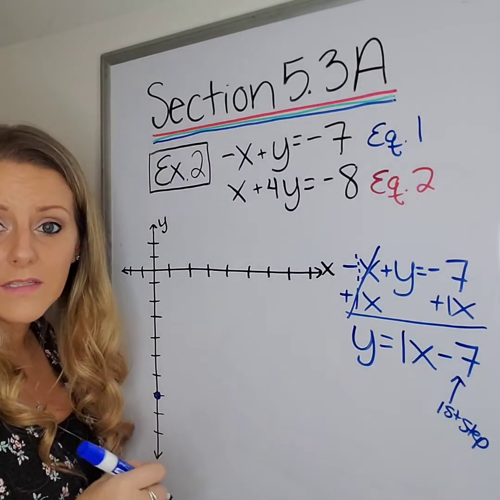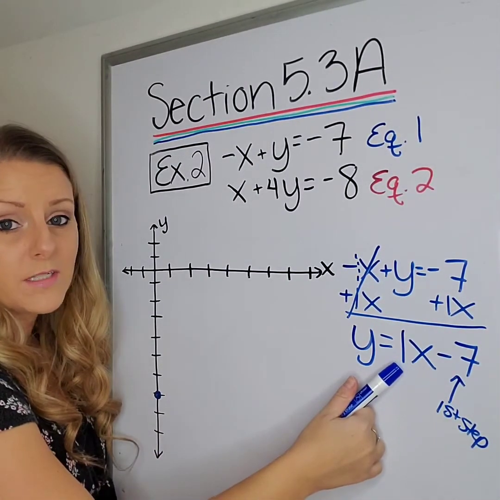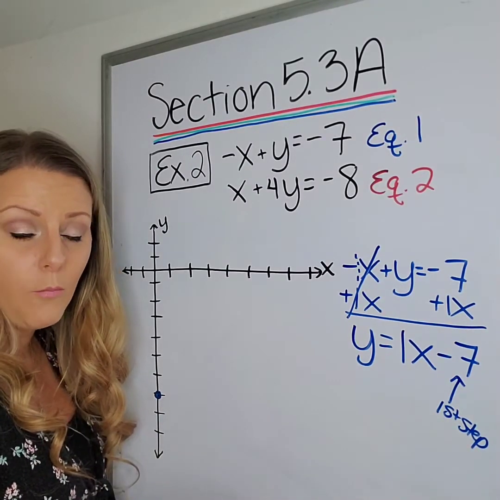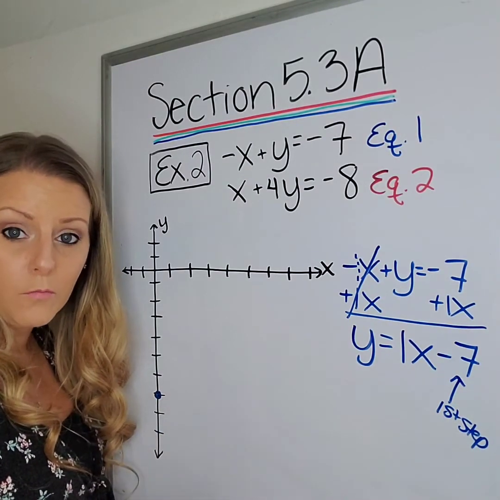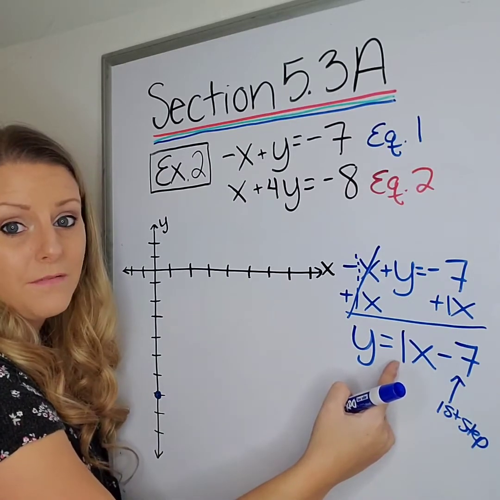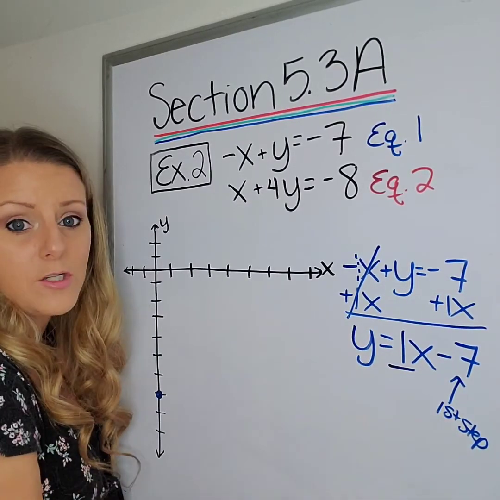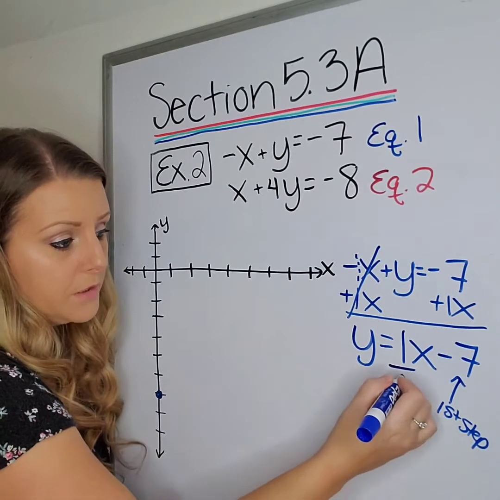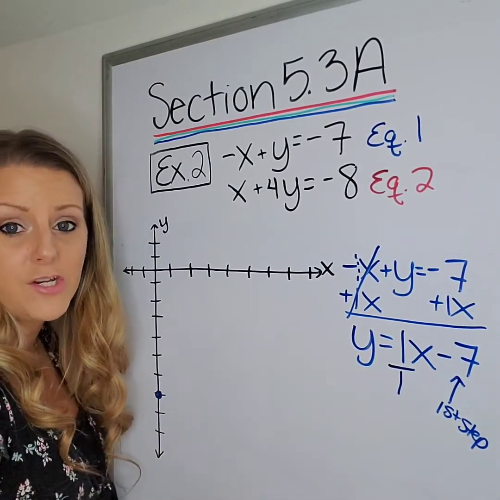And now from that starting point, you're going to use your slope to help you. Now from part A of this class, you learned about slope. Slope is rise over run. So you want it to be a fraction. Right now it's not a fraction. What number can we put on the bottom to make it a fraction? The only number I can put on the bottom and not change it is a 1.